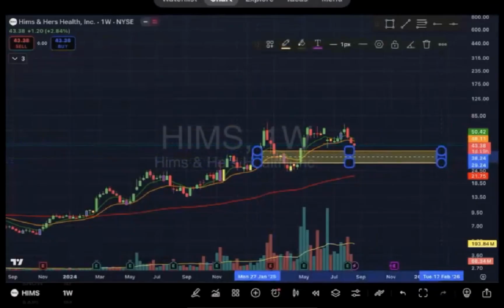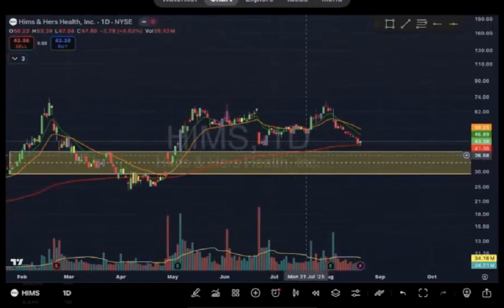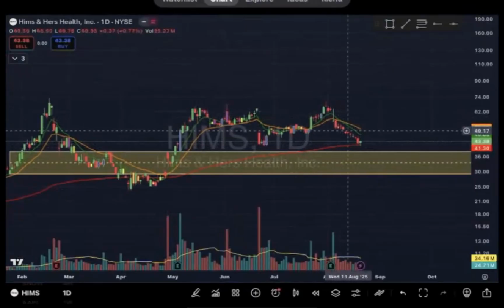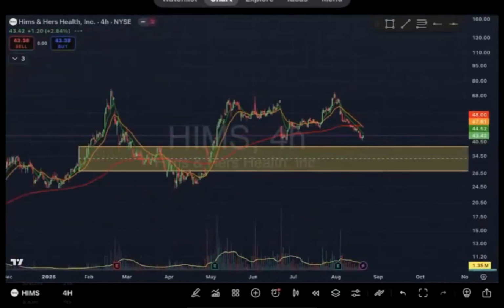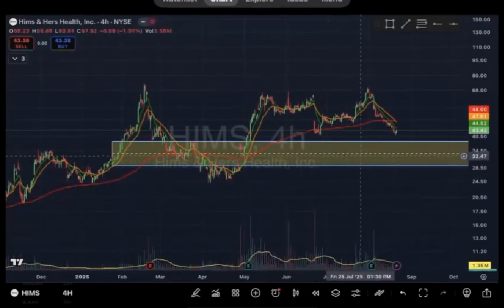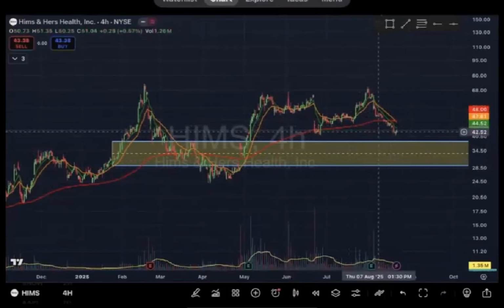So that's a fair value gap on a weekly, coming back to retest the 200 EMA on the daily. I just need to see something better though, because I don't like how the 9 is crossing the 21 and aiming down. You see how the 9 is coming through that 200 EMA? Yeah, I get what you're saying, the double bottom, I see that for sure. But it's not everything lining up for me to get in them calls yet.